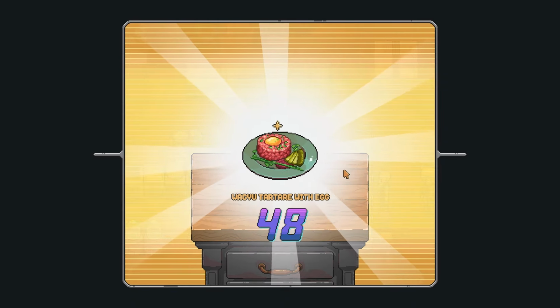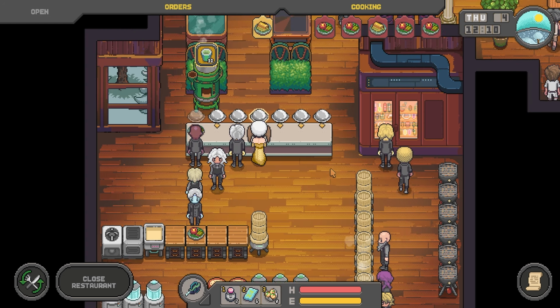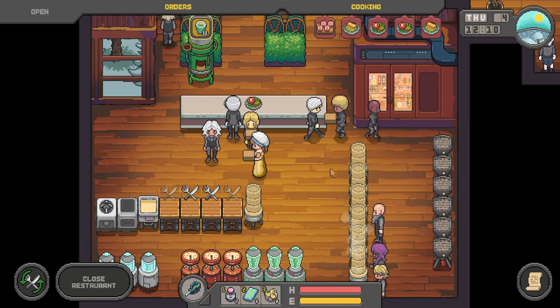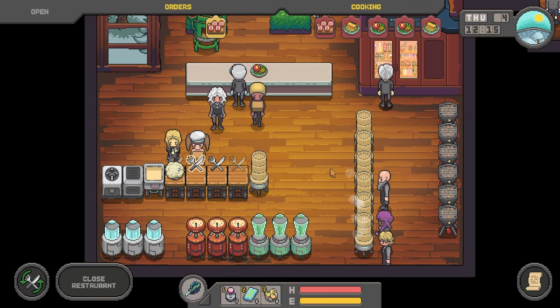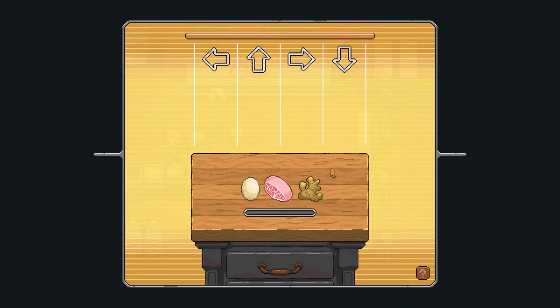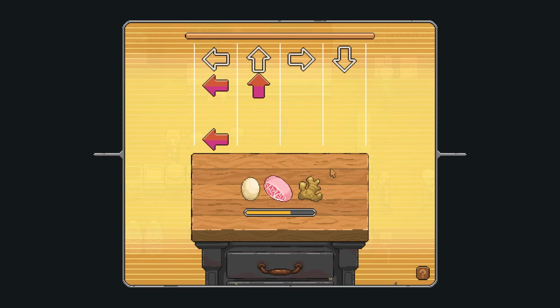Okay, we got 48. Maybe we should turn auto cooking on. No, it's good. It'll get better. It always gets better. It'll be fine. I'm just warming up. All right, we get a chance to redeem ourselves. Let's go and see what we can do. Okay, DDR time. We're gonna do it. Oh, I'm gonna skip the doubles because I just can't right now. It's just too much. There we go. Ooh.